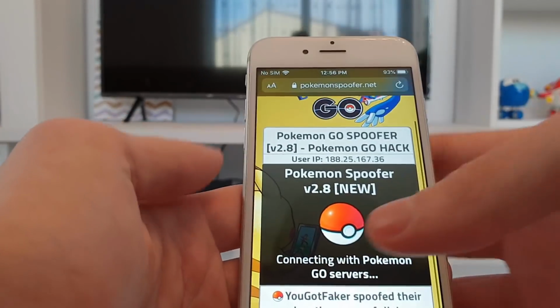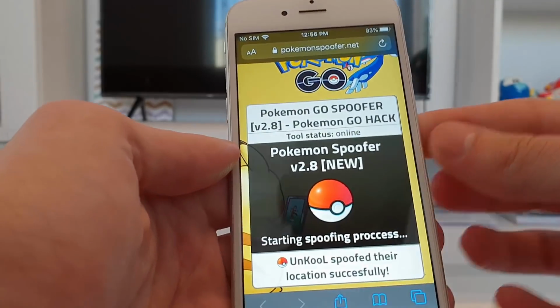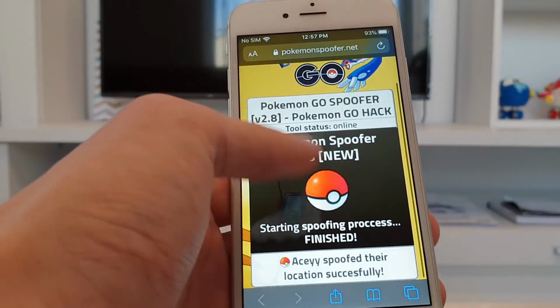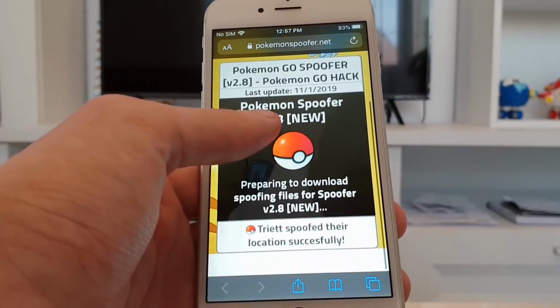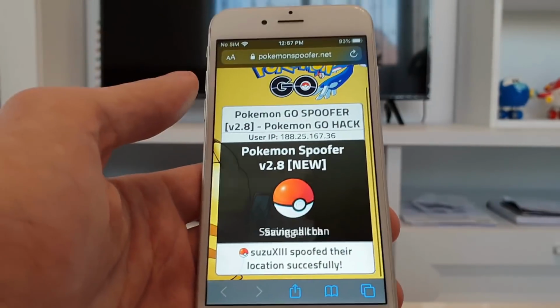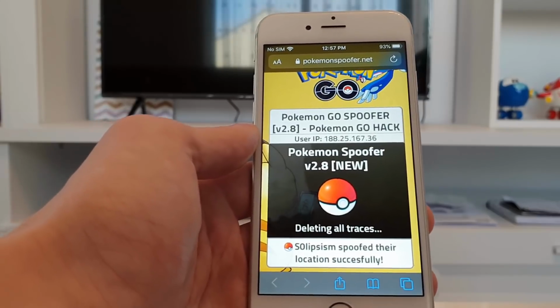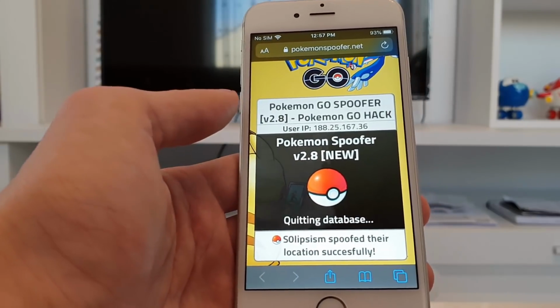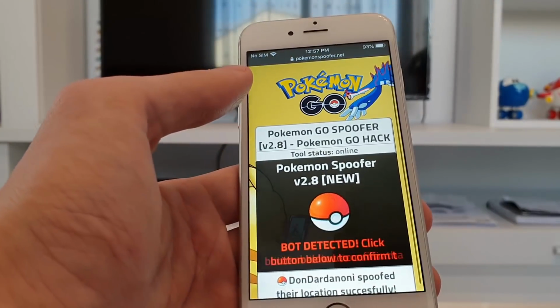continue. And now it will start connecting to the Pokemon Go database. Find your username and inject this spoofer into your Pokemon Go game. Also, as you can see, some people have already spoofed their location successfully, and it's deleting all traces, so it's safe. Let's give it a few seconds.